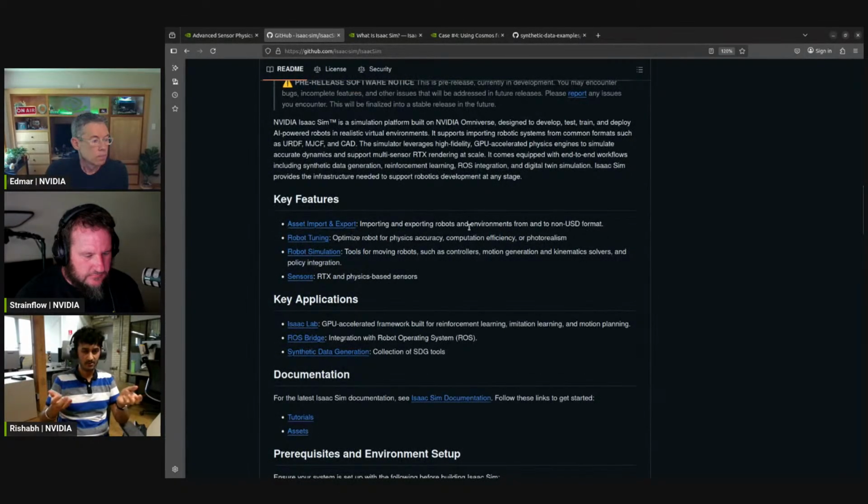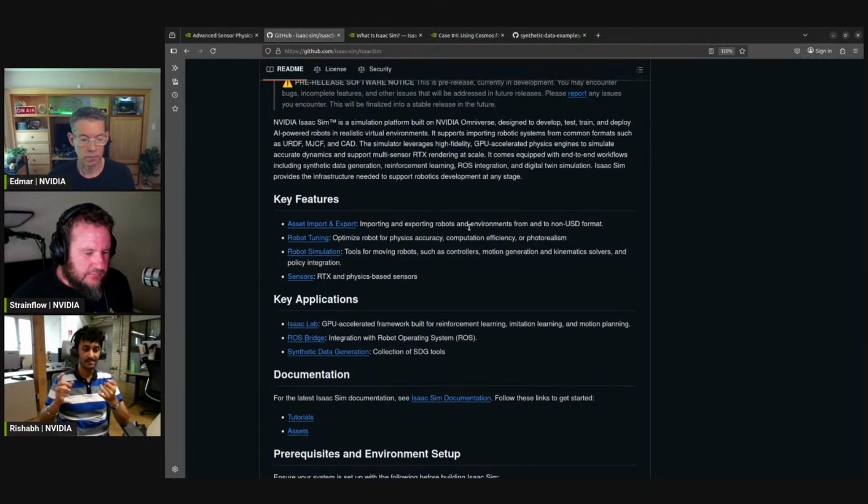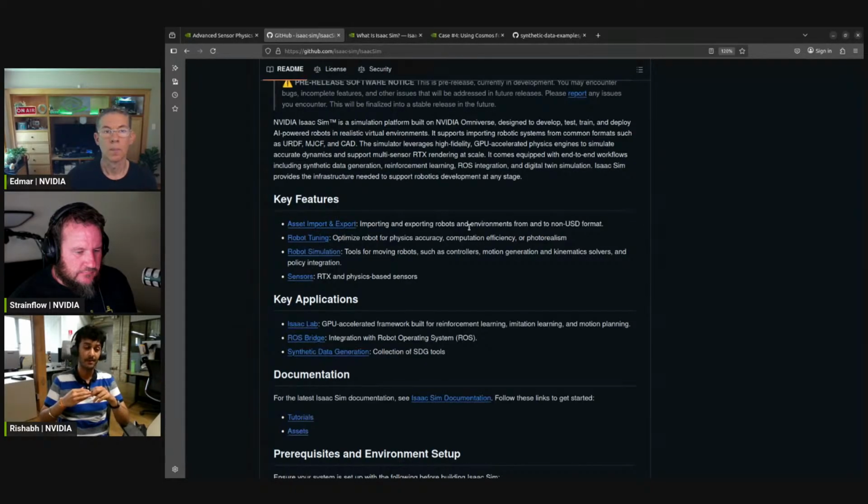I would encourage developers to go through the process of reading at a high level what the key features and the applications are. But if you've already used Isaac Sim in the past, I think you're already familiar with most of the things here, like bringing in your assets, tuning robots, simulating them, then maybe using Replicator for synthetic data generation. So you probably already have a higher level understanding of these concepts in general. And now with the source code also being available on the repo itself, you can go deeper and understand how things are implemented at the back end.